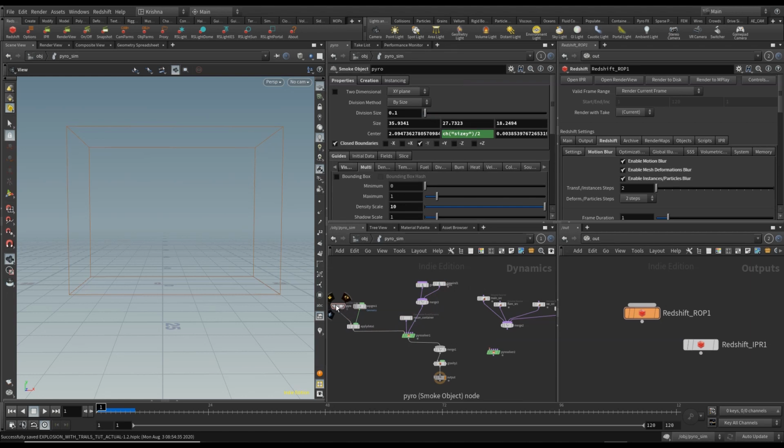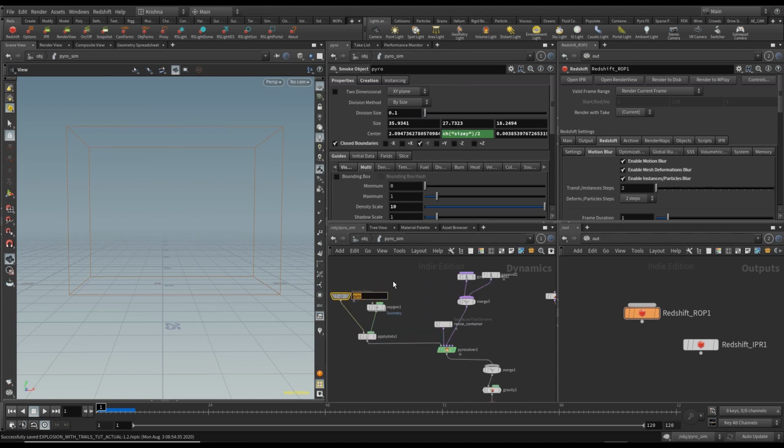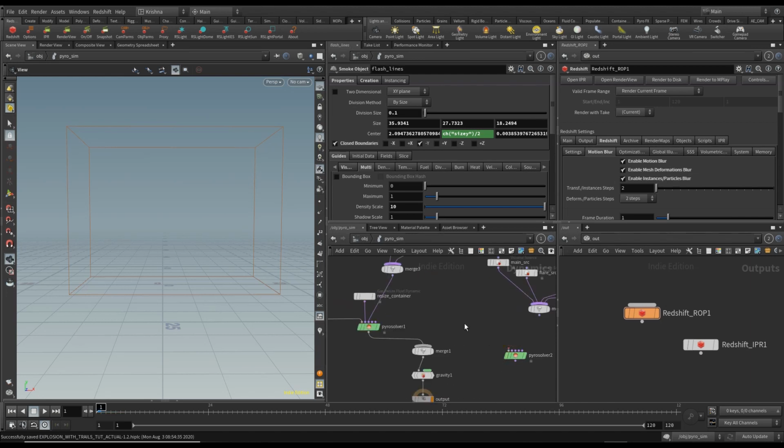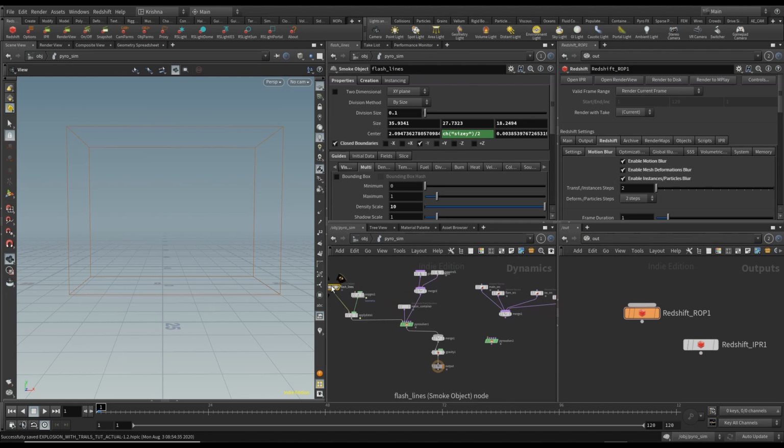And then what I'm going to do is call this flash lines. I guess just flash lines, doesn't matter. But in here, I'm going to copy the source.